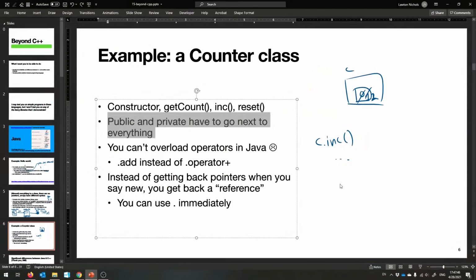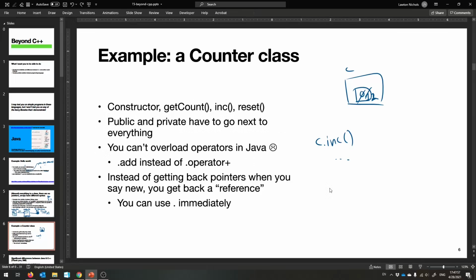So we've noticed that we have to put public and private, unfortunately, next to everything. The next thing that I want to talk about is operator overloading. Sadly, that's not a thing. We cannot make a second counter C2. We can't say, okay, if that has the count of 2, something like C plus C2. We can't override the plus operator in Java. We'll have to instead transform this, we're forced to use something like C.add C2. It's a bit uglier, but that is what we get.